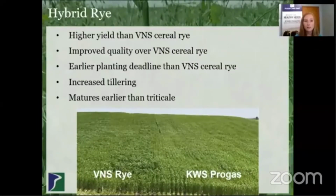Another option for this late fall time frame would be hybrid rye. So compared to VNS cereal rye, the hybrid rye is going to have higher yields, improved quality, and increased tillering. It does have an earlier planting deadline, so that's something to think about depending on when you're going to be able to get this in the fall. In the spring, it will mature earlier than triticale, so that's something to think about when it comes to your cover crop termination time in the spring or your forage harvest time if you're going to be using it as a forage.